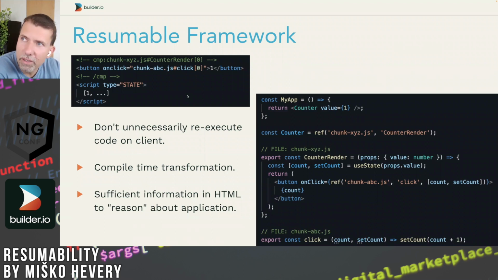The only thing to think about when it comes to resumability is the serializability of the data. Resumable frameworks have an added constraint that you have to make sure your data is serializable. In general, I don't want to say this solves the problem, but you already have this problem. When you are running pre-rendering code on a server and then resuming the code on the client, you already have to deal with some form of serialization and then deserialization. So this problem already exists. It's just that now you're forced to deal with it on every single resumability boundary. So there is a difference in the way you build an application, but there shouldn't be a difference in the kind of applications that you can build.